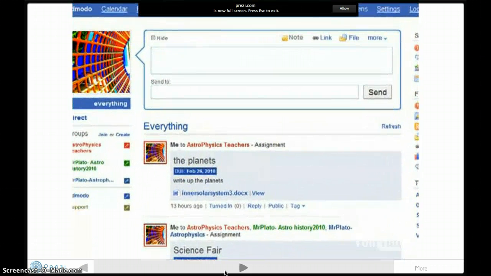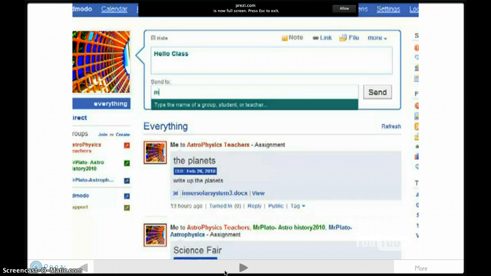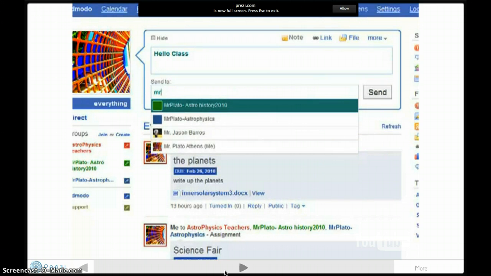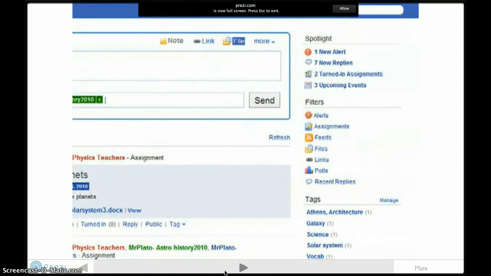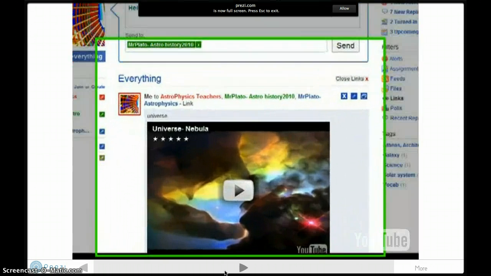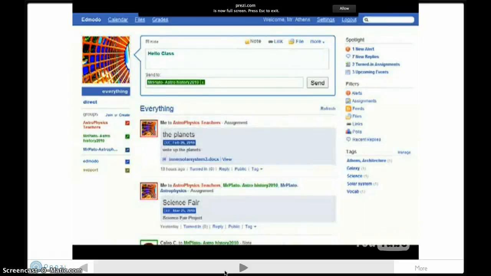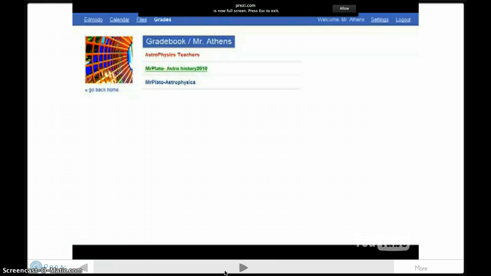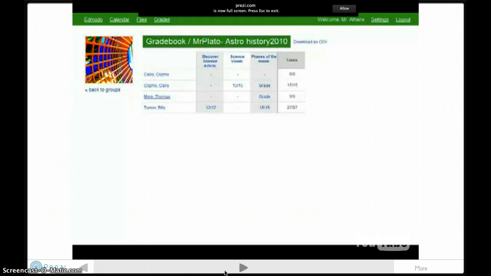In the post bubble at the top, teachers can post short messages and then communicate those messages directly to one member or multiple groups. Teachers can also copy or embed links to educational sites, post files, alerts, create and send assignments and polls. Get notifications via the Spotlight section on the right. Easy-to-use filters allow you to organize your message feed. For example, organize by assignments or links, quickly and easily. After sending your assignments, check the status of your students in the gradebook. View the entire class or each student individually.